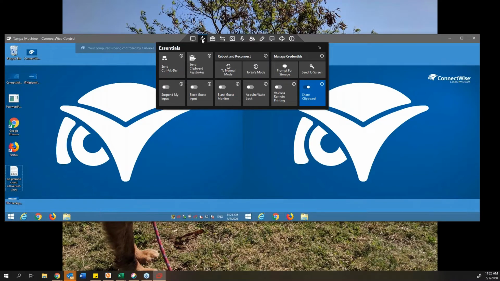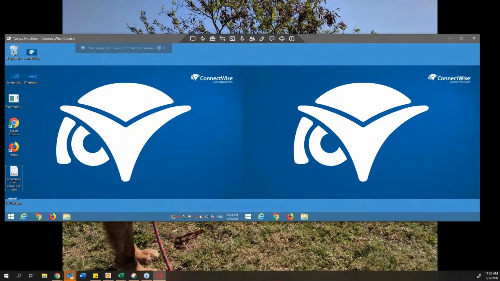Yes, the credentials are stored. I can't show you how to store them here because I don't have any credentials to store, but they are all encrypted, and ConnectWise Control itself gives you the tool to be PCI compliant, but the responsibility rests on the end user.